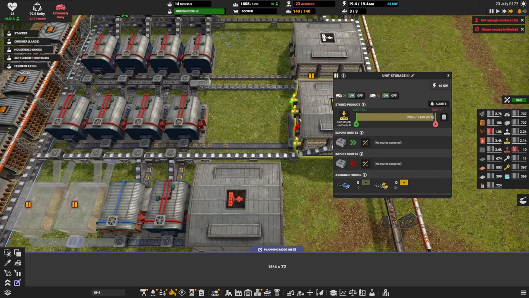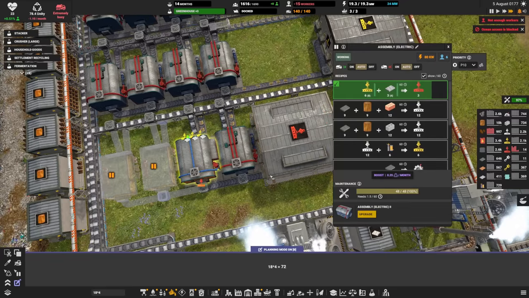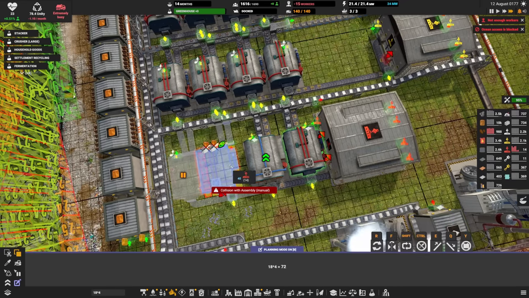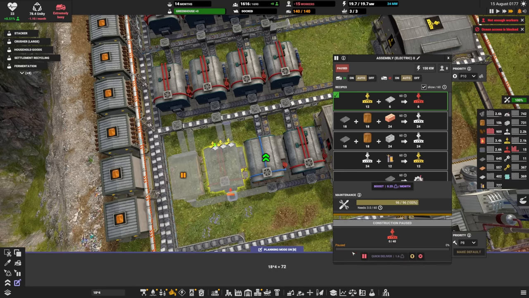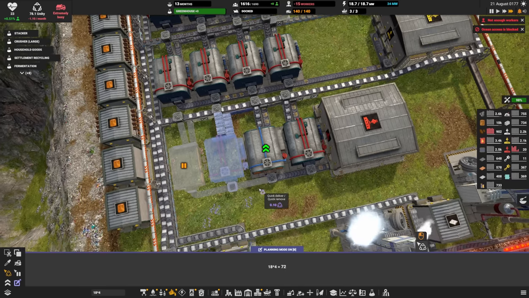Now, 2s, I do spend from time to time. Not all the time, but 50% of construction at this stage is with construction parts 2. The other 50% is with construction parts 3. So I definitely want to upgrade this machine. Also, I think we're going to put in a third, just because we could probably do with the throughput.